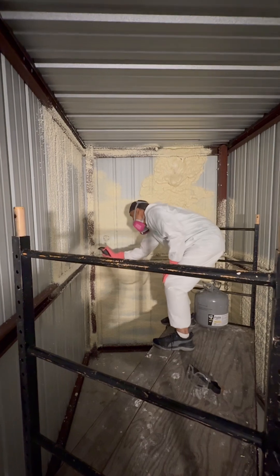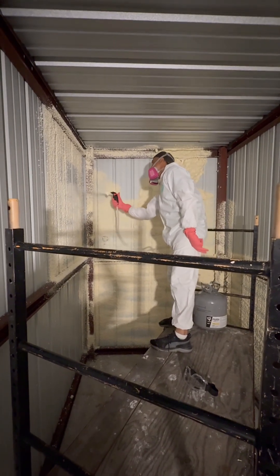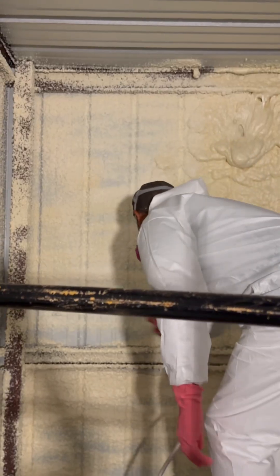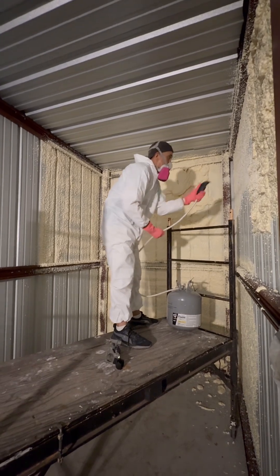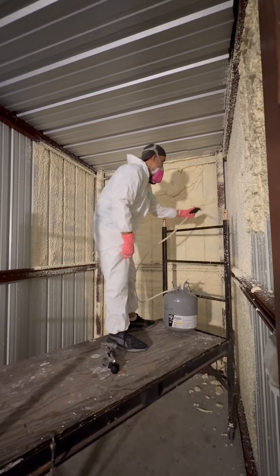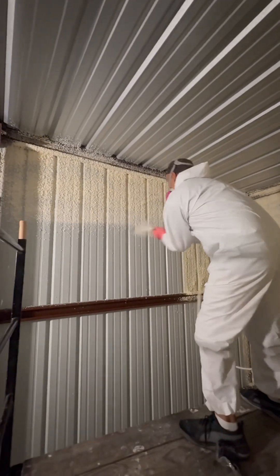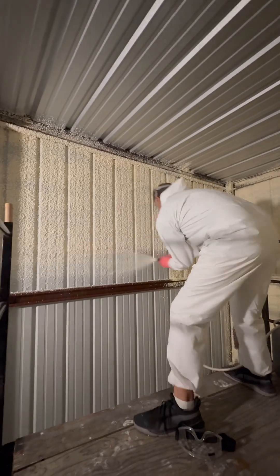He just went up and down. One thing I will say is this is a 323 square foot bottle — it's 35 pounds. It does come in different sizes. When I bought this I thought that meant it would cover a 323 square foot building, but that is not the case.